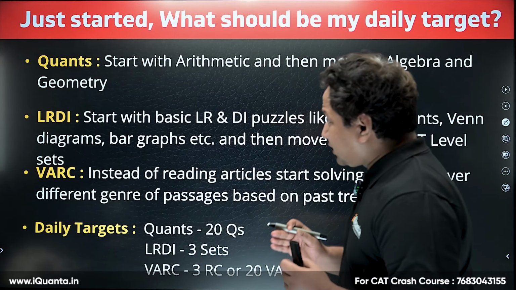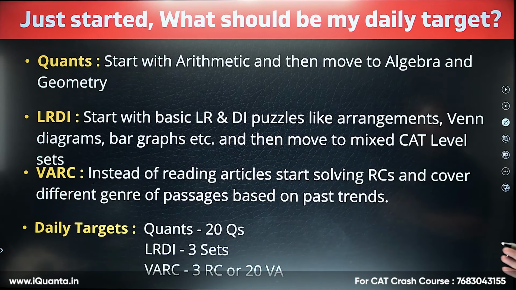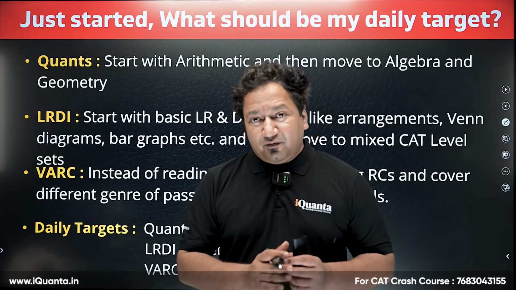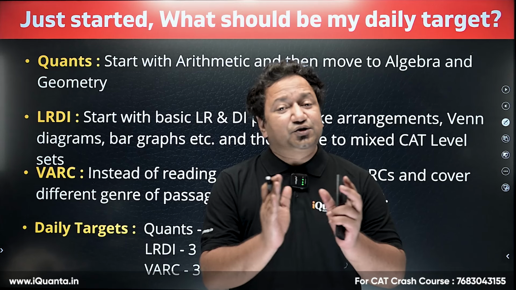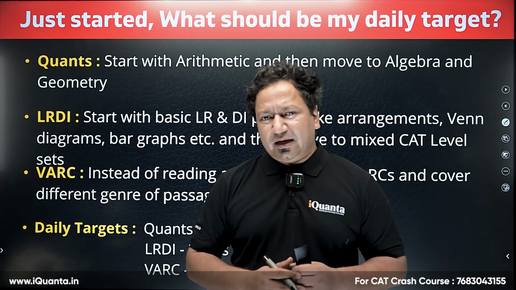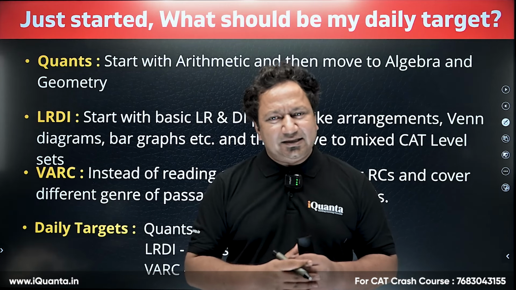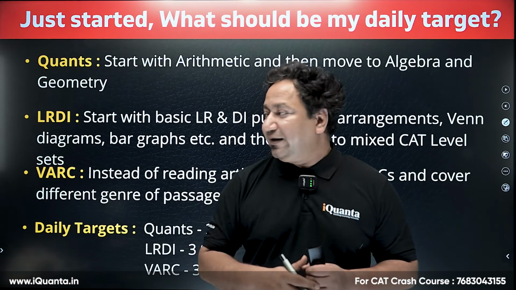Second, LRDI. Start with basic LRDI puzzles like arrangements, Venn diagrams, bar graphs, etc., and then move on to the mixed CAT level sets. By the way, if you want the simple LRDI puzzles, on the YouTube channel of Quant, we have a curated list of lots of LRDI sets. You can go through them, and that will actually give you a lot of confidence and a lot of insights into how an LRDI set is solved.